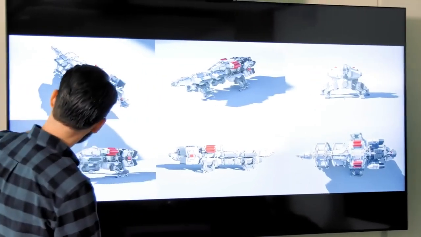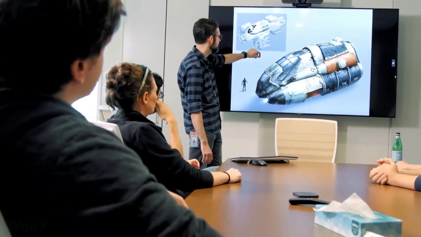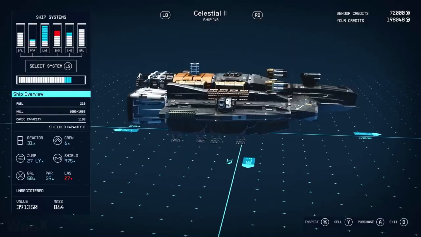Space exploration is possible thanks to your ship. Your ship is almost like having another character or home you can make all your own. I think you'll be blown away by the amount of stuff you can do.